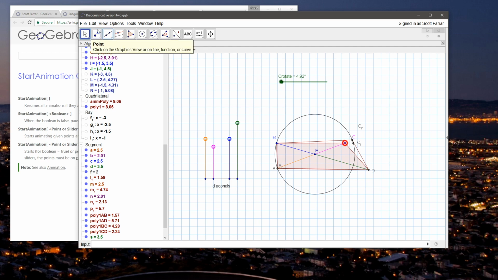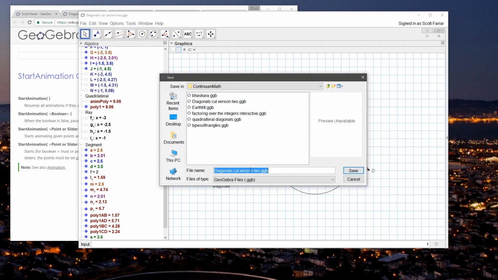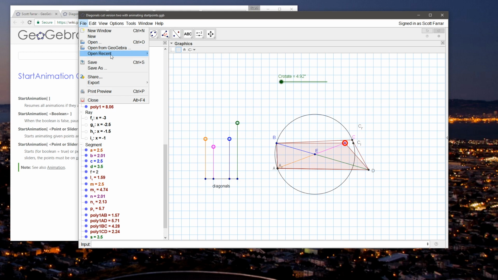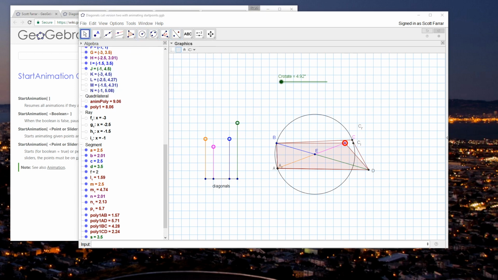So what I think I'm going to do is save a copy that's a version 2 with animating start points. And I'm going to open up that recent one.